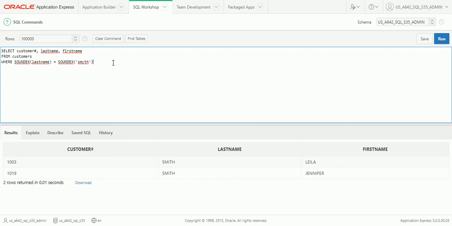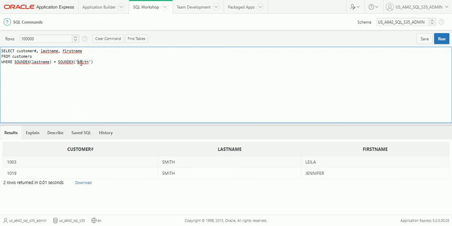My name is a good example. My last name is spelled Green, just like the color. But a lot of people don't spell green like the color. They spell it Greene. I don't know why people put an E on the end, but some people do. So if I was using soundX, you could search for green without the E, but it would find all the greens with the E, so I could see all of the greens, whether or not they have an E. Of course, you could also use a like clause to do that, which we learned about before. But this is a good example, and I think another example was Pearson.